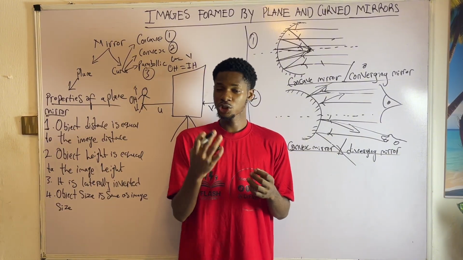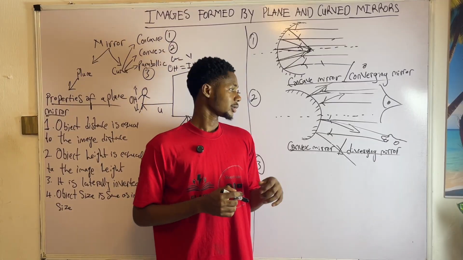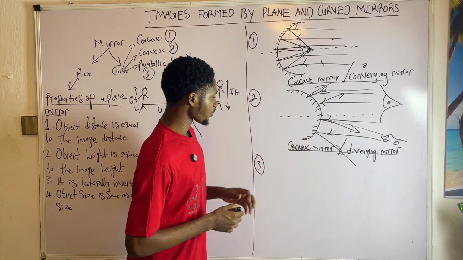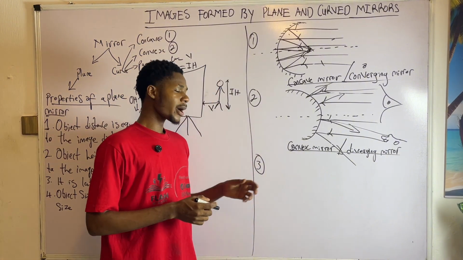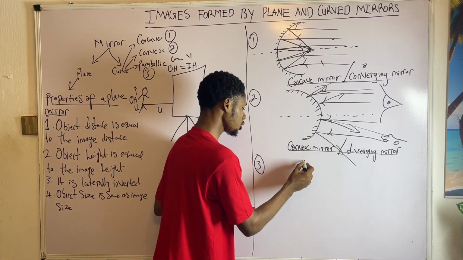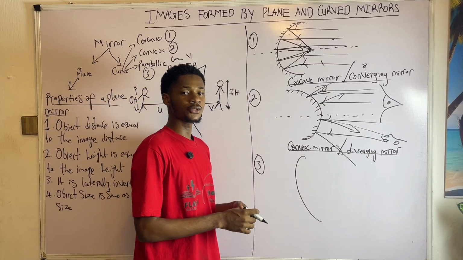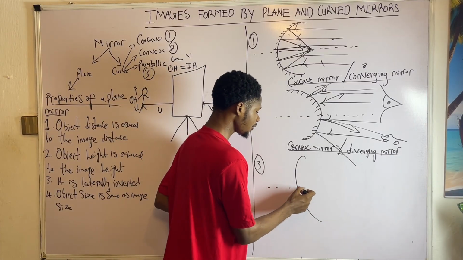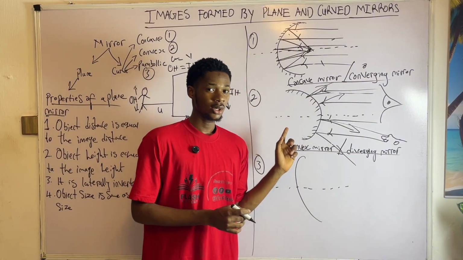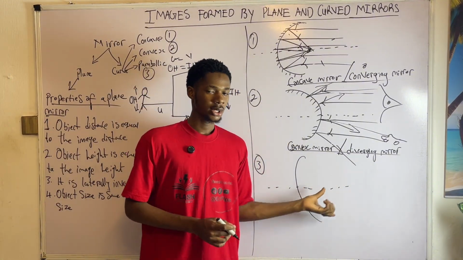It is not a plain mirror. It is not a normal mirror you have at home. That is why we are having these various properties. Now next one I'm going to talk about is a parabolic mirror. Now for a parabolic mirror, it is similar to a concave mirror, but it is just like this. It is still curved. And let's say we're having an axis like this. I've not talked about the name of this axis. I'll talk about it. So don't think it doesn't have a name. I'm just putting it there.